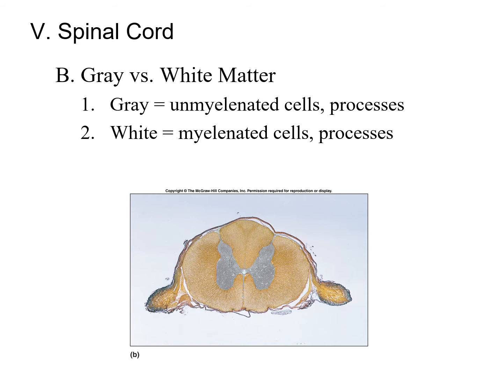So I kind of like to think of gray matter as local traffic, where things are moving a little slower, but you can turn on and off of streets easily, whereas the white matter would be more like interstates, where the traffic is moving faster, but you have more limited access. In the spinal cord, the gray matter is concentrated in the center, in this sort of butterfly-shaped area. We will see that in the brain, the gray matter is actually on the outside and the white matter is on the inside.